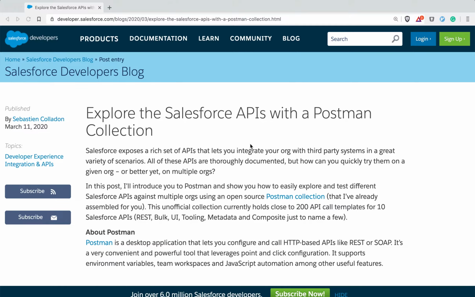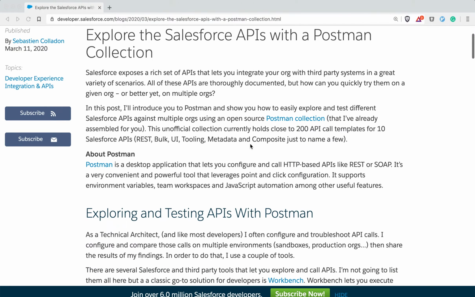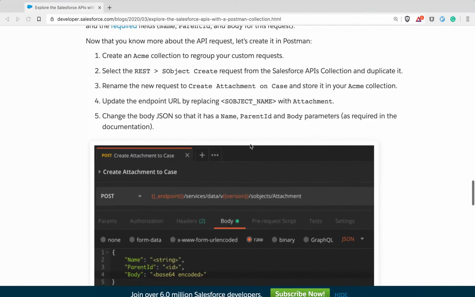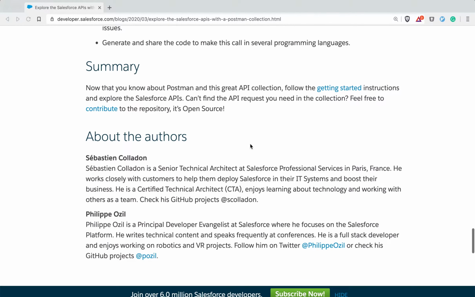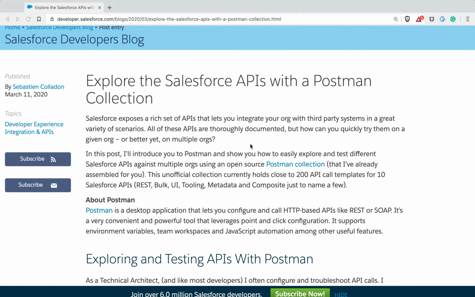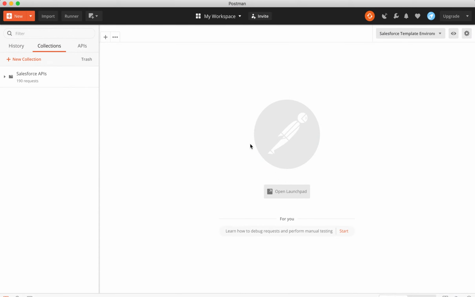So I took this chance to study this long article. There is a lot of good information inside, so I tried to grab the essence of the information from the article and now I'm creating this video. If you are like me, and you want to study how to use Postman and create queries to easily study and troubleshoot the Salesforce APIs, this video is for you. So let's quickly jump to Postman.